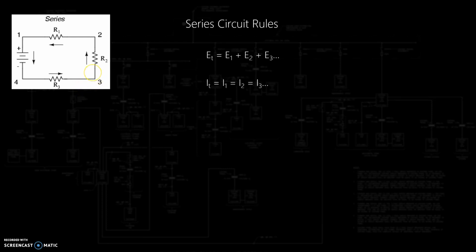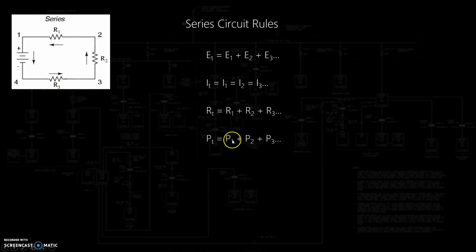Amperage is equal anywhere in the circuit. No matter where I take an amperage reading, it's going to be the same. Why? Quite simply, there's only one place for that amperage to flow, so it all has to flow through the same path. There's no other path where more or less amperage can flow. Resistance is additive, simply because each of these resistors or loads has a certain resistance to it. Our current has to flow through all of them. Again, there's only one path, so it all adds up to make your total resistance.